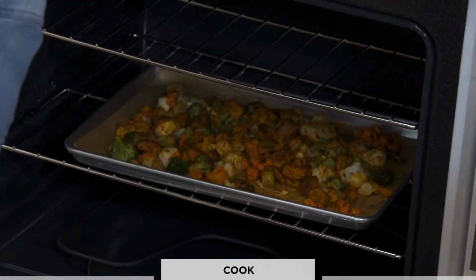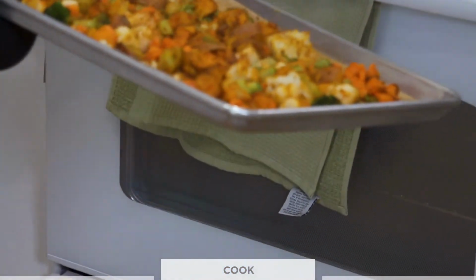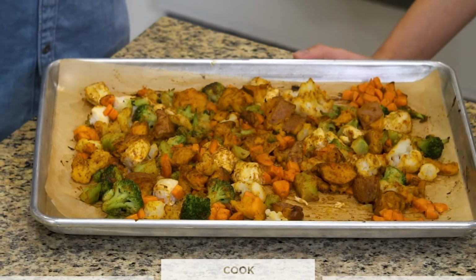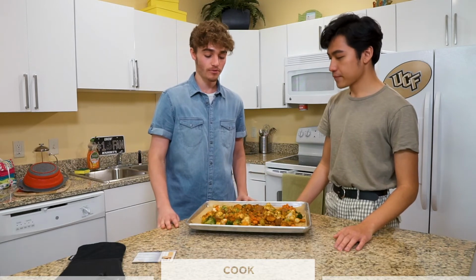It's all done. Ooh. The beauty. That smells so good. Oh yeah. The food is looking really good. It smells delicious. It's very fragrant. Everything looks cooked through pretty well.